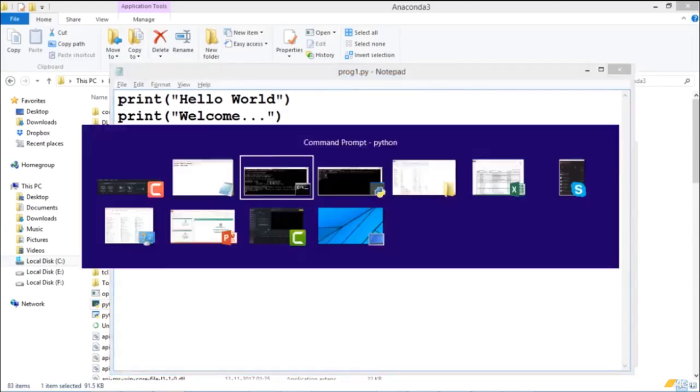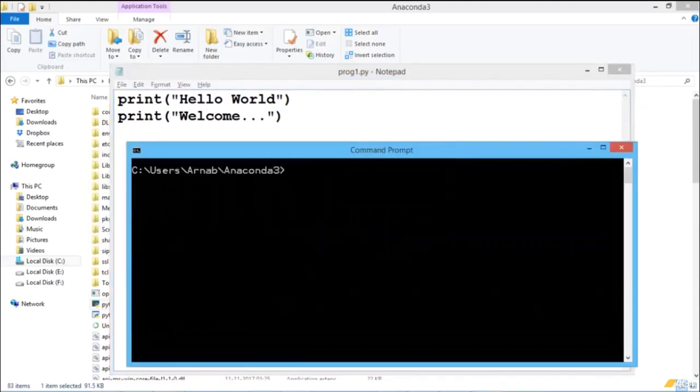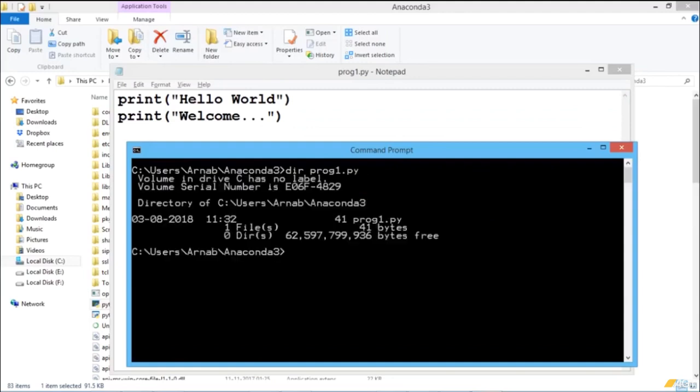Now I'm getting back to my prompt here. Let me check whether the file has got saved here or not. Yes, the file has got saved with 41 bytes. Now we can execute this code using Python. Python will interpret this program.